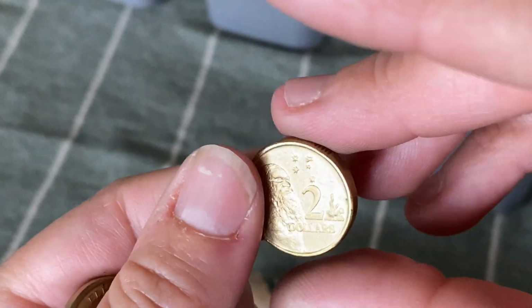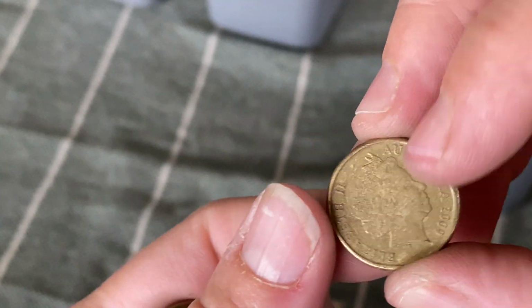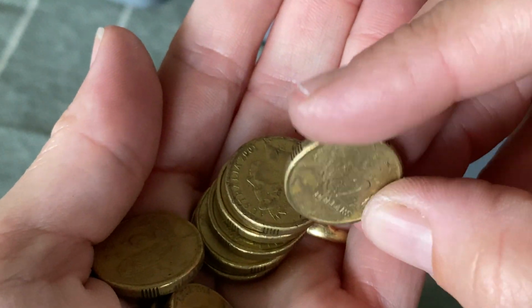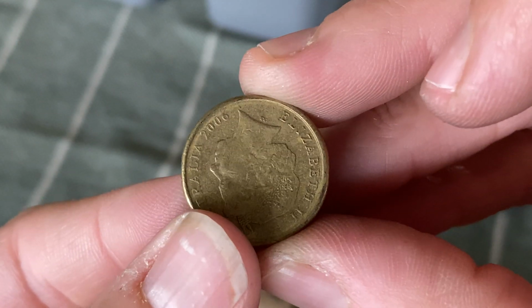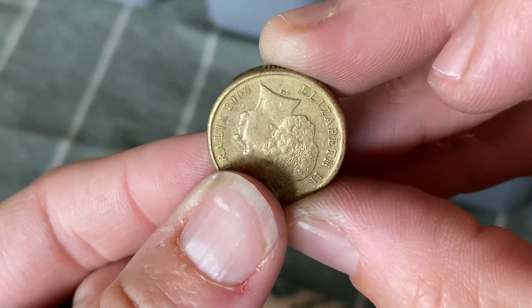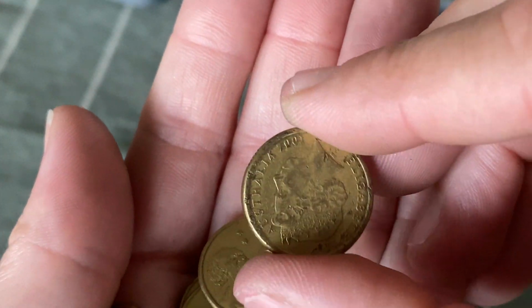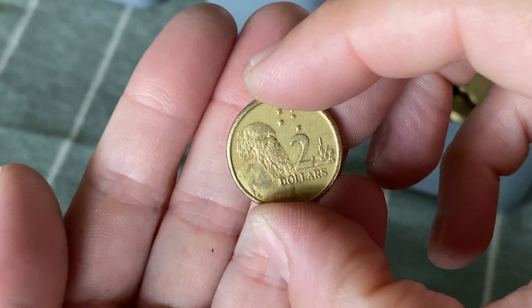Now, I can't get an old coin now after I've mentioned those. 2009, 2018, now that I've mentioned the 1988s. You can't see that. So when you're noodling coins, just look out for anything different, basically. That's the key to doing that. Low mintage and different. They're the two key words that you need for anything to do with coins.